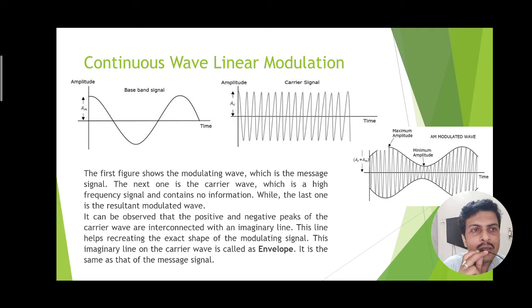The resultant modulated signal on the right hand side shows that the same carrier signal is present in the modulated signal, whereas the instantaneous magnitude of the carrier signal is varied according to the magnitude of the message signal. So somehow the message, which is the low frequency signal, has been superimposed on the carrier signal. That is why the envelope or the upper layer of the carrier magnitude is varied according to the instantaneous magnitude of the message signal. So this type of modulation is known as amplitude modulation, which is having maximum amplitude as well as minimum amplitude as indicated at the top. So these are responsible to find out the depth of the modulation. We will discuss in the next slide.